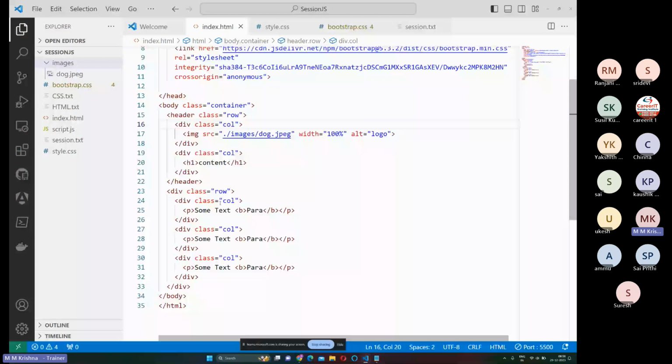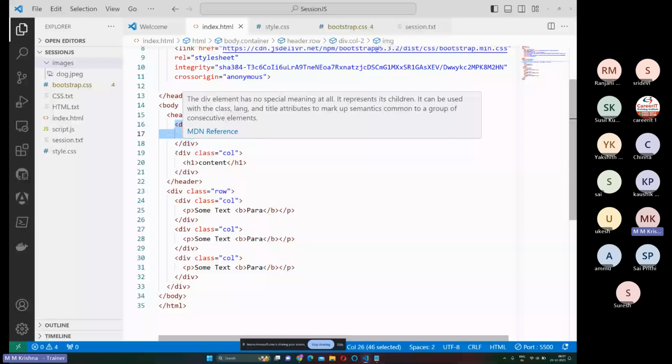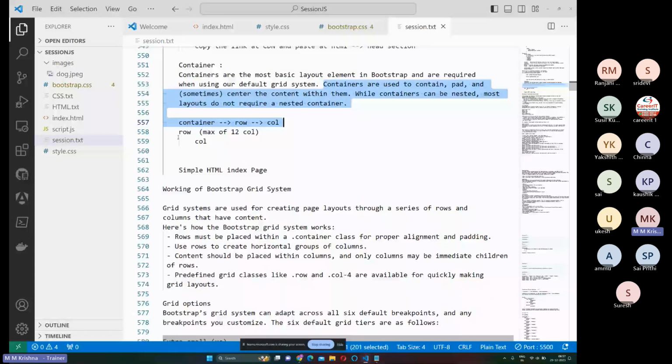If you can see column hyphen 2, it will be setting it up. The first column is two columns, and this column is the rest of the columns. And a row can be divided into a maximum of 12 columns. Can't we do more than that? Yes, we can do.